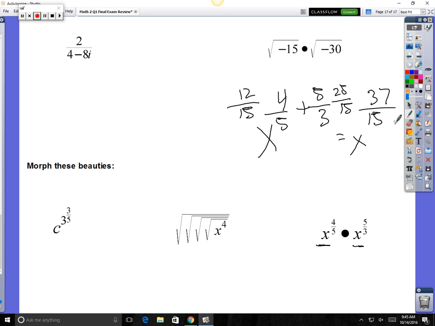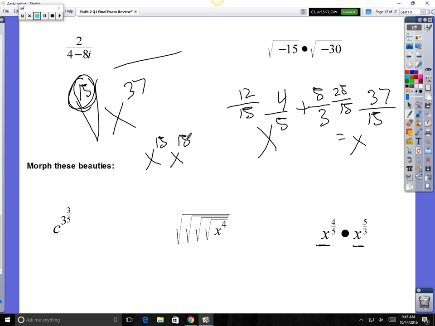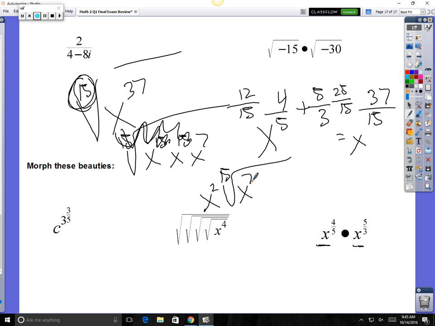Ugh. Okay, now if you morph it, it's going to be x to the 37 and its 15th root. So the 15th root is going to undo powers of 15. So if you got 37, you got 2 15s in there. So you got a 15, you got a 15, that's 30, and then you got 7 left over. So this 15th root is going to undo that 15, is going to undo that 15. So your final answer is x squared on the outside, the 15th root of x to the 7th. That is a good problem.